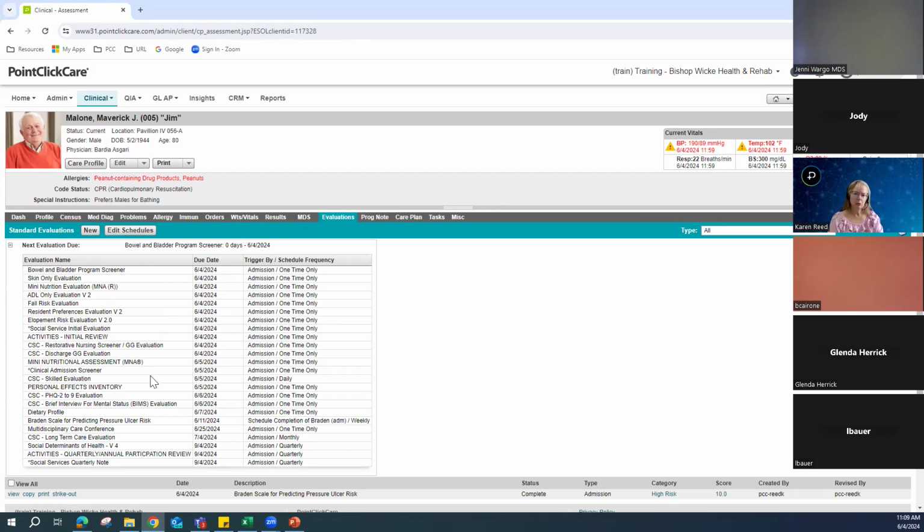For example, you could see that there may be social services has one, activities has one. Sometimes information in here will also populate on your MDS. So that's another one of those things to just be aware of.